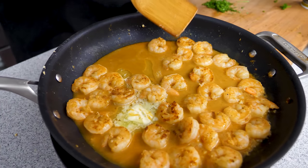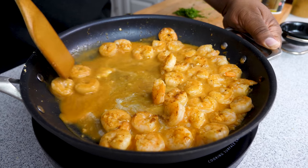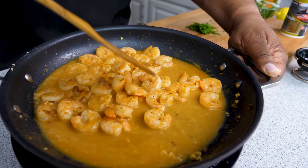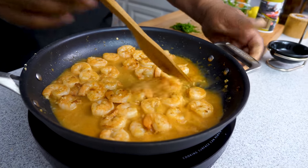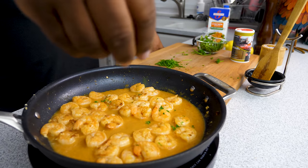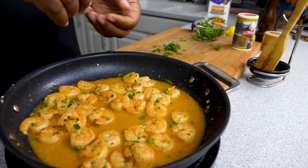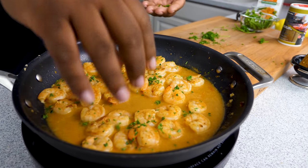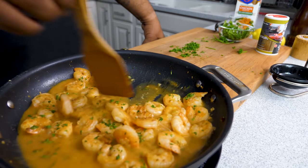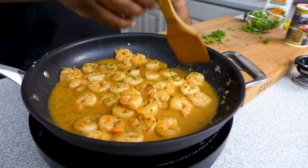In just the little bit of time it took me to chop up my parsley, look — you might as well call that butter melted. Stirring this around making sure that butter has mixed with all of the goodness in here — you'll see it just disappear. I can feel how soft these shrimp are just by touching them. Now we're gonna sprinkle a little bit of that parsley to level up the dish. A lot of my dishes are so customizable — you can look in your refrigerator and clear things out. I got that andouille sausage on my mind too, but we're gonna leave it like this for this video.